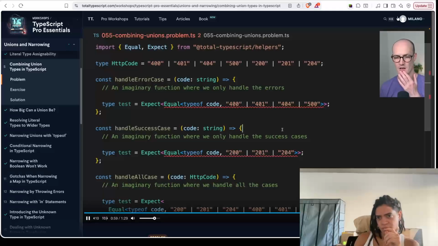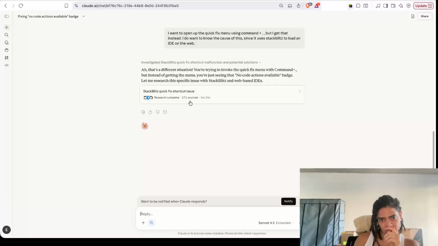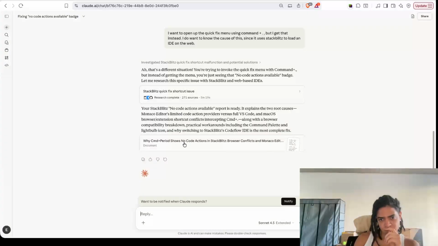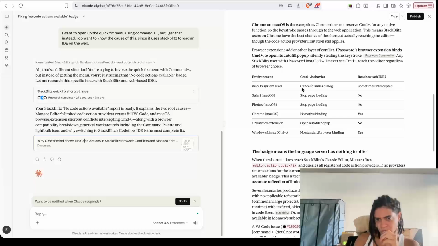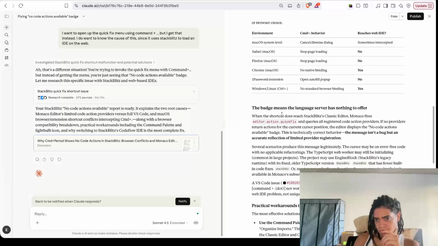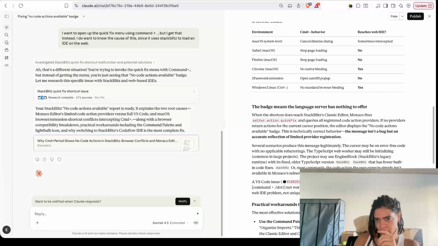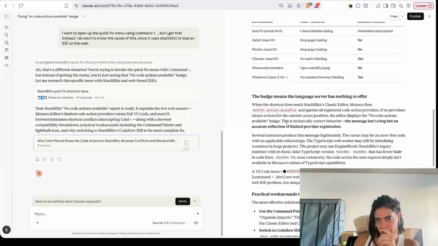So your job is to find a way of changing this type so that we can have several type aliases that each correspond to one case without too much duplication. Ideally, we don't want multiple copies of 400 in there, because the handle all case is working perfectly well, but it's just the handle error case and handle success case that are currently breaking. So the main little puzzle here is working out how to combine different unions together, and I'll leave that one with you. Good luck.